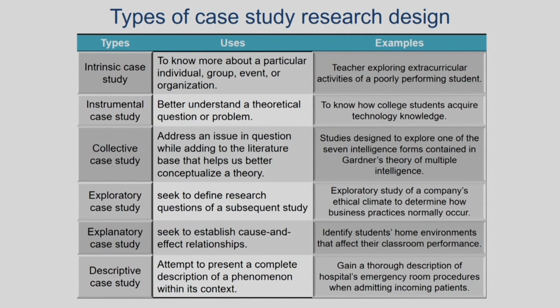With regard to the types of case study research design, there are certain specific types of case study that are used for certain specific purposes. Let us look at some of them. One is the intrinsic case study. Here the use is to know more about a particular individual, group, event or organization. One example of an intrinsic case study is a teacher exploring the extracurricular activities of a poorly performing student.